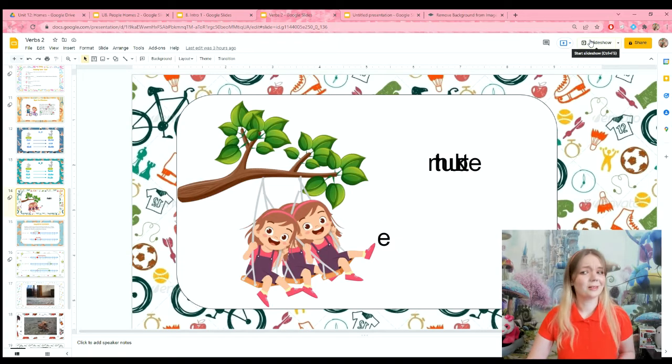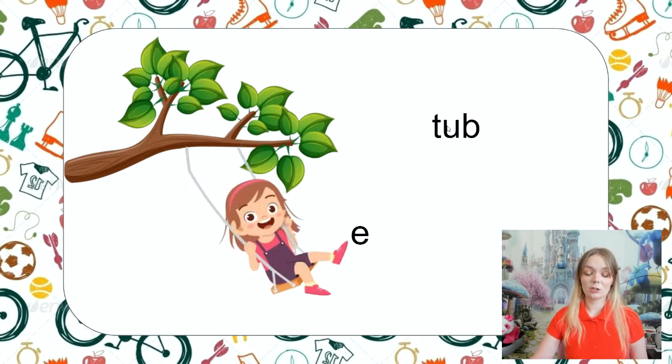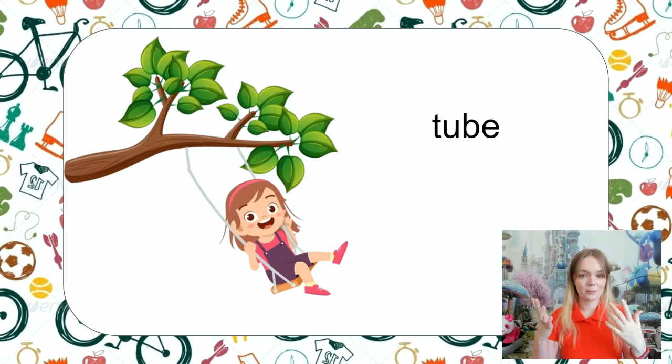Once again, looks a little bit crazy, but this time we're learning the bossy E. So in this one, I will first have the student read the short U sound, tub. Then our little girl here, she's going to swing and kick this letter E up, and it's going to fall next to the word tub. Now we have tube.